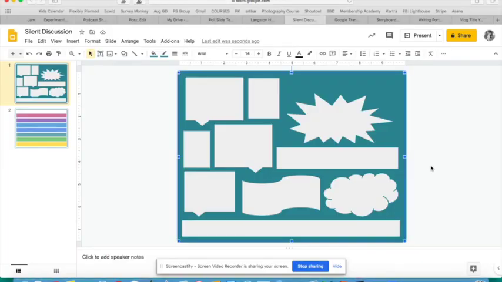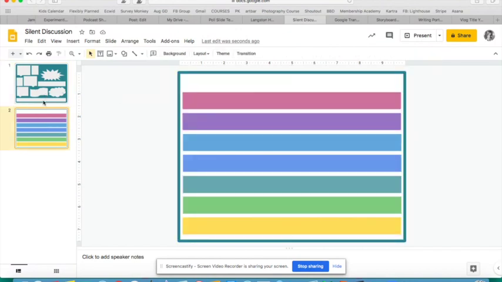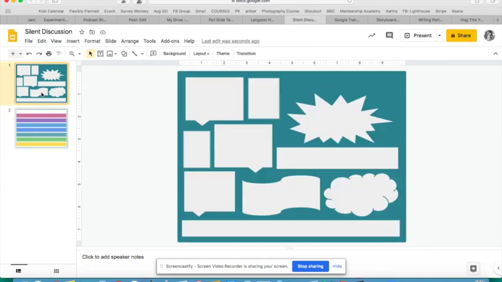Let's take a look at how you might do a silent discussion in Google Slides. So what you're seeing here are a couple of slides that I've created that I feel could house discussion comments pretty well. I'm going to want students to place their comments inside these shapes that I've laid onto the slide. When they come to participate in the discussion, they'll see a question up at the top. They'll see some other folks' responses who have come before them. And then they'll see there's still some blank shapes that they can add their thoughts to.